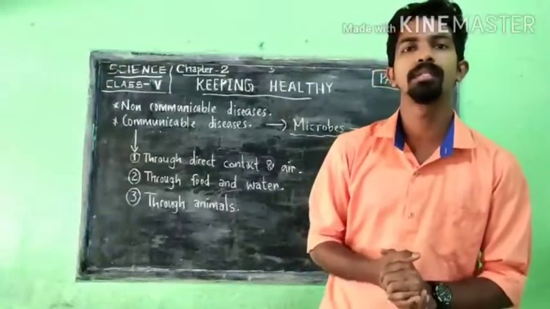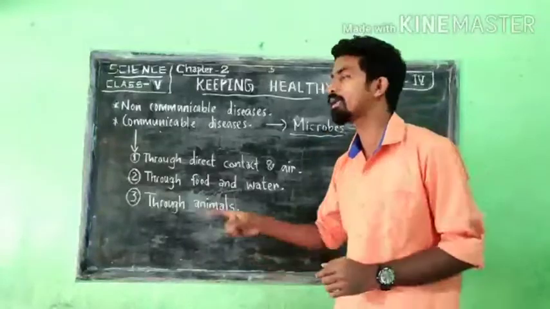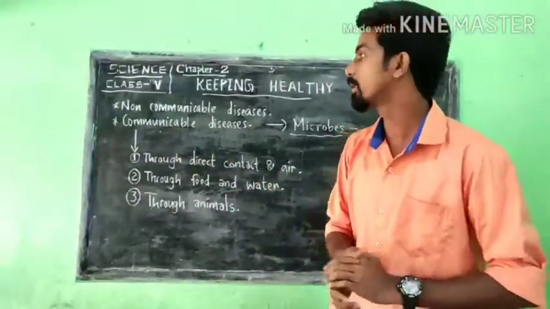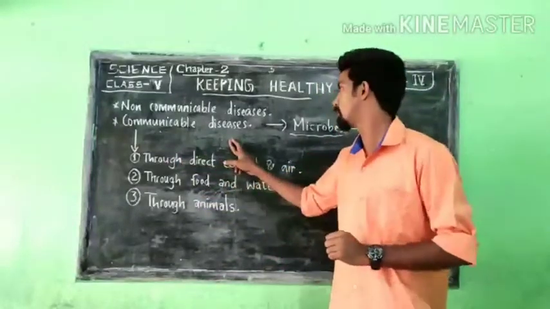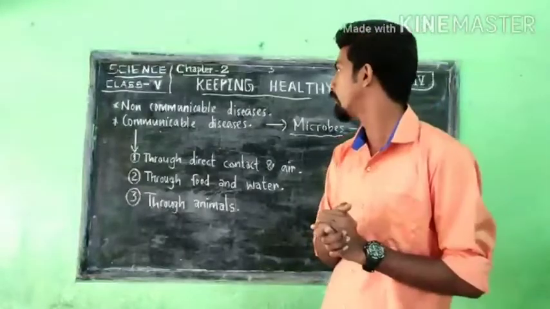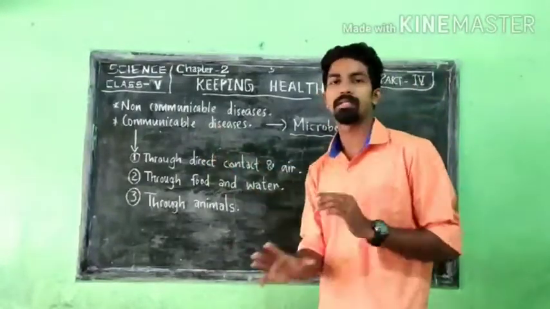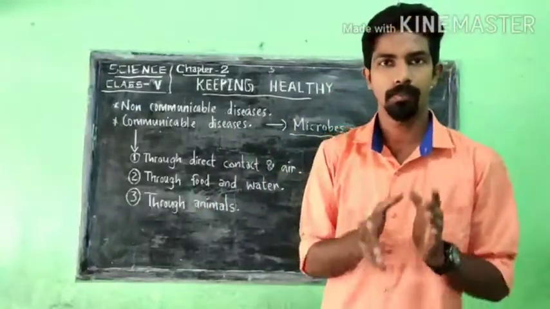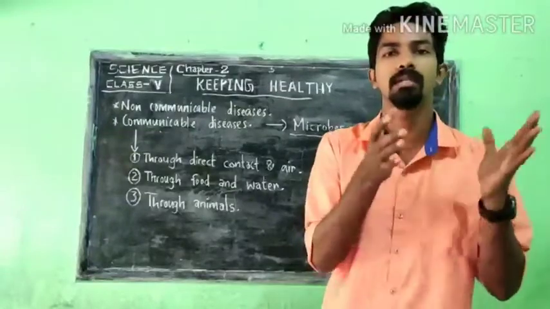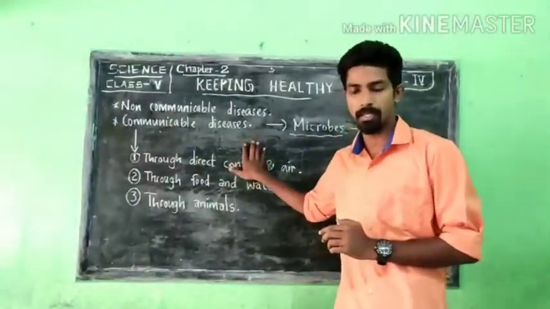Why are we doing all these things? Because yes, the coronavirus is outside. That is a type of communicable disease. The coronavirus, COVID-19, is a type of communicable disease. Today we are going to discuss in detail the different types of communicable diseases, how they spread from one person to another, and what the main reasons are for their spread.